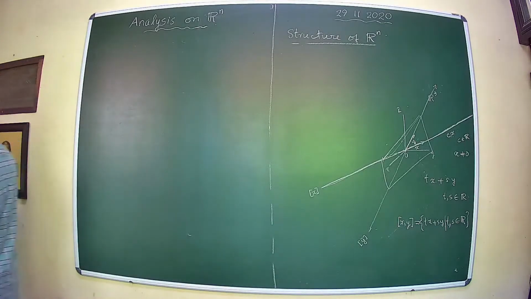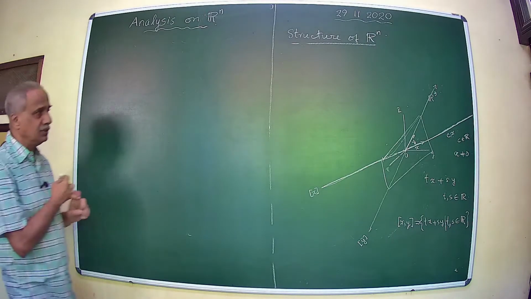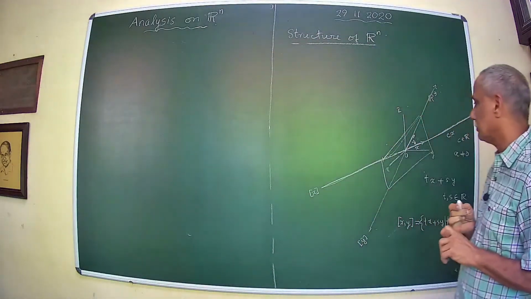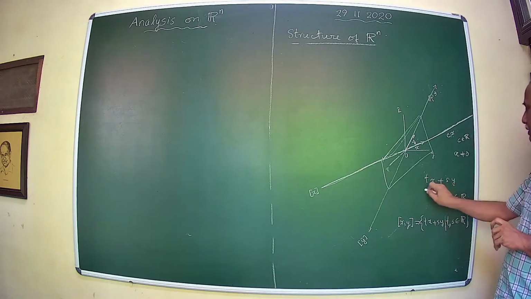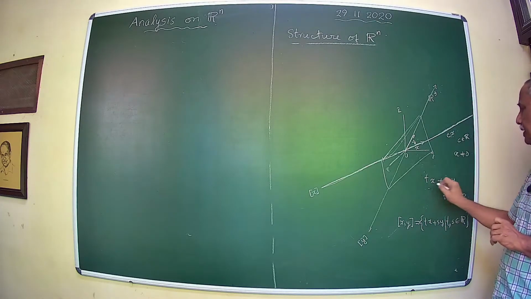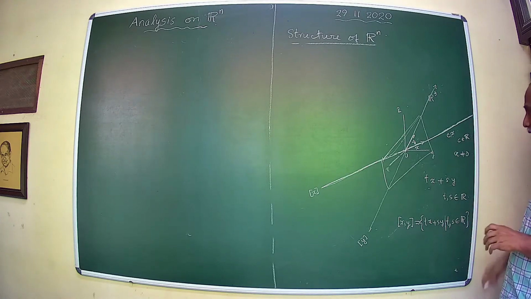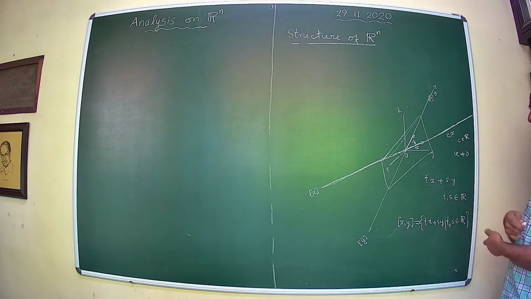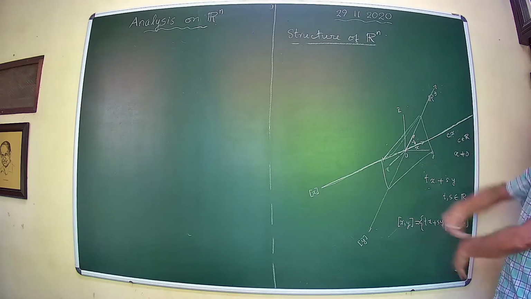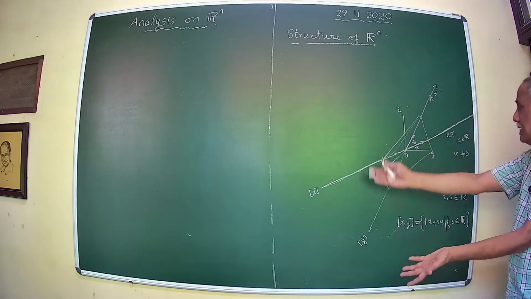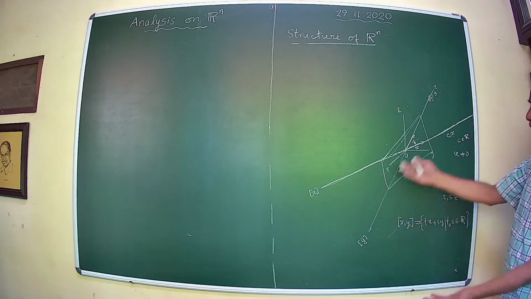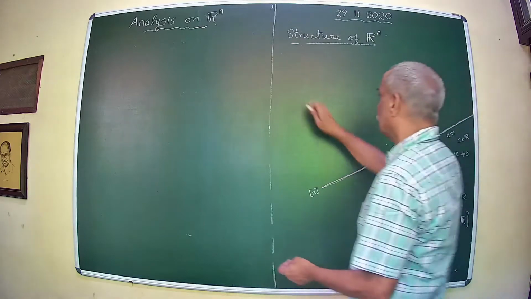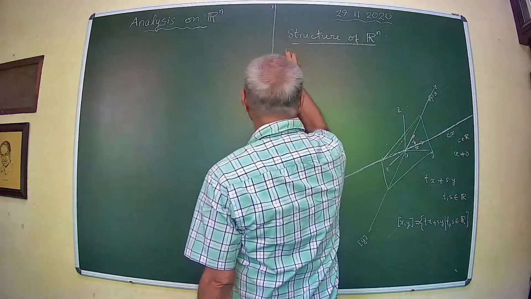What have I done? I have chosen y not along the vector x, and y is not equal to 0. And then I have looked at tx plus sy for the fixed x and y that we have chosen, and t and s allowed to vary over the whole of R. What do I get? I get a set of points in space. But you can easily show that this covers a plane, and you can easily work it out. So find out this. So, exercise.